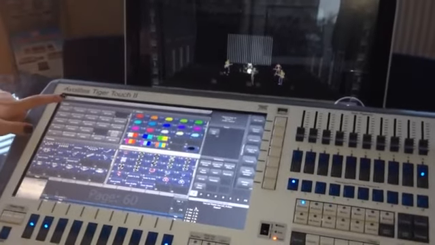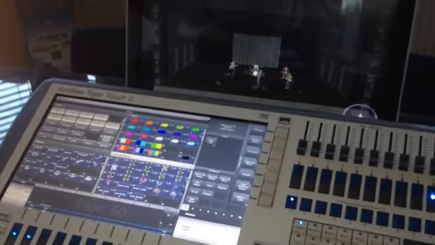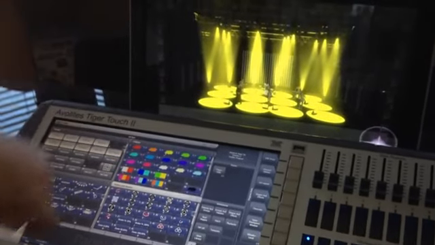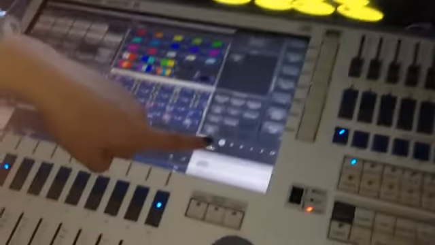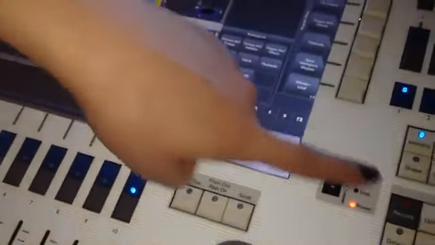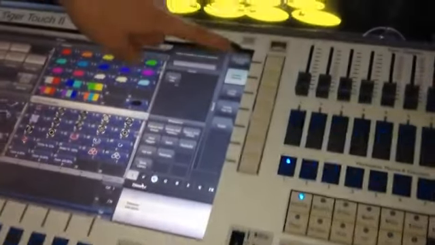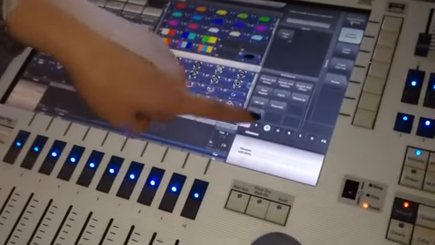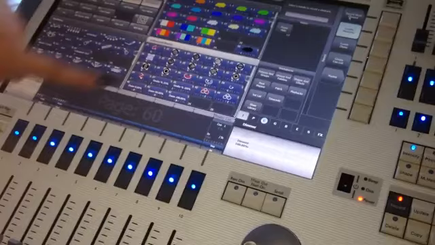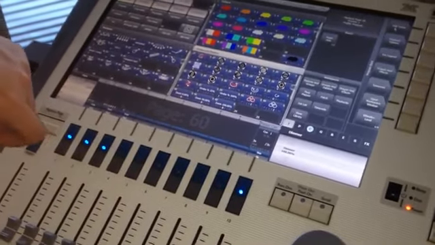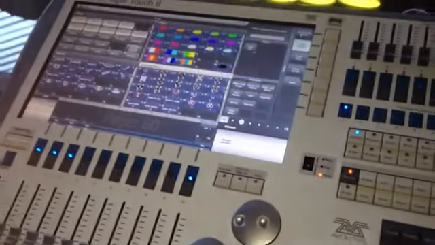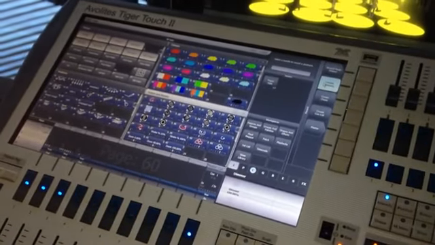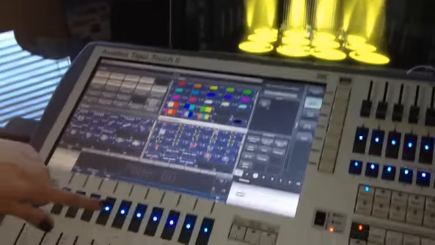Now the way these work together is if I were to locate my spots again and just change the colour information, now we only have colour highlighted in the programmer. So when I record a memory by channel, it's just recording highlighted blue channels. When I record this look again by fixture, it will record all of the attributes of my fixture.